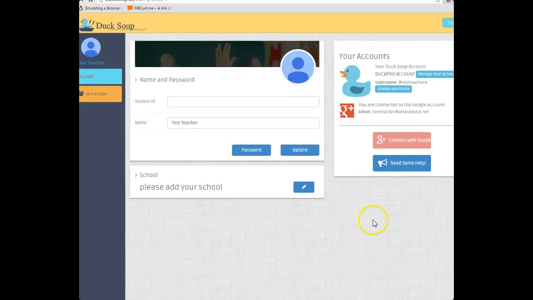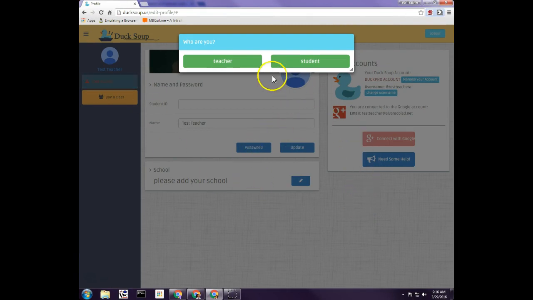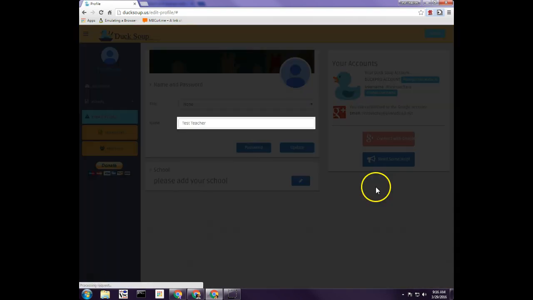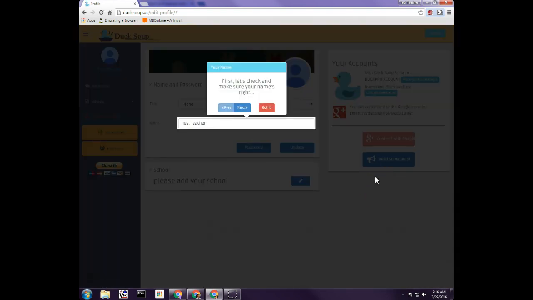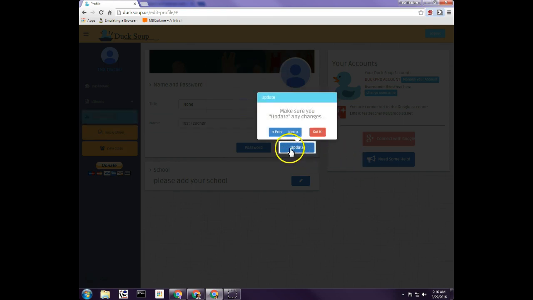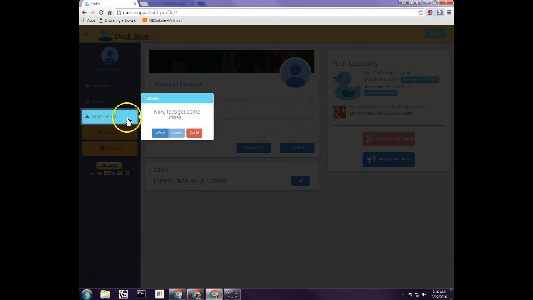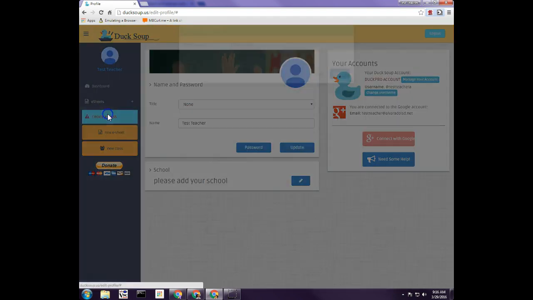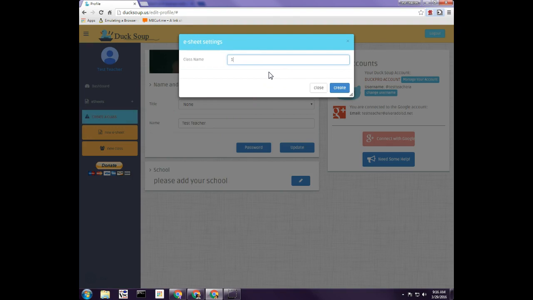So we click allow. The first time I come in here as a teacher, I have to pick teacher or student. Make sure your students pick student. I'm going to go ahead and pick teacher. It's going to start to walk me through some steps just to make sure that I have put a name here. Obviously, if I pick Google, it already has my name, but let's say I want to change it. I can change it right there. It's just telling you to click update whenever you're done. Then it makes sure you recognize that this is over here blinking, saying create a class. So I'm going to create a class, and I'm just going to call it my first period.